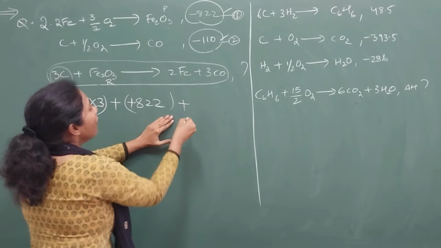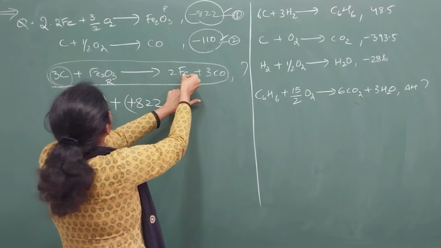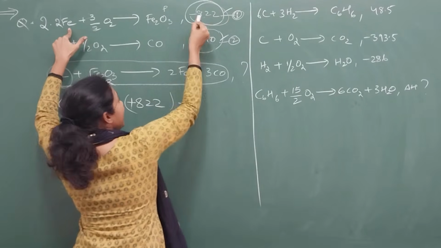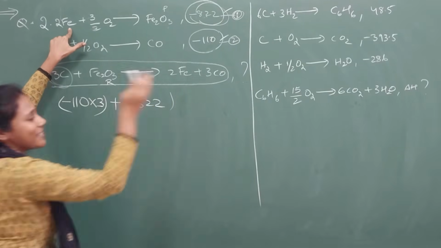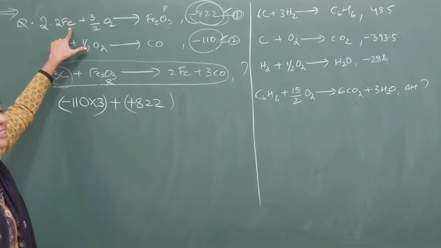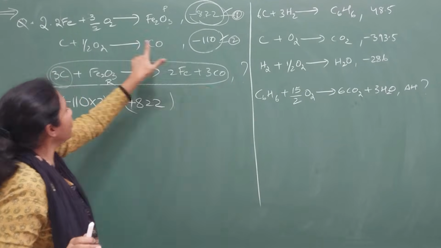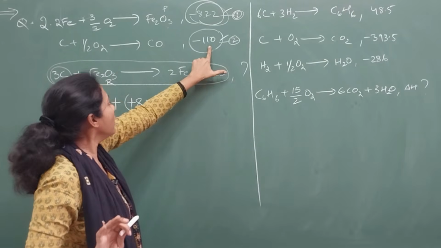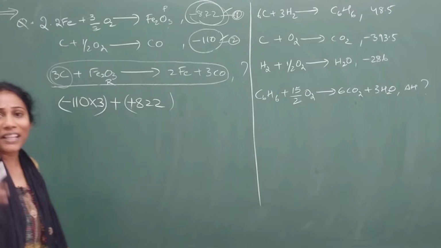Now, okay, now Fe, right? So Fe is also there in the given equation. Where is Fe? Here. I already considered this value here. So again, you need not write that value once again as 822. Okay, see, and another product is CO. Where is CO? In the second equation. Did I consider this value already? Yes, already this value is there. So again, you need not add those values.